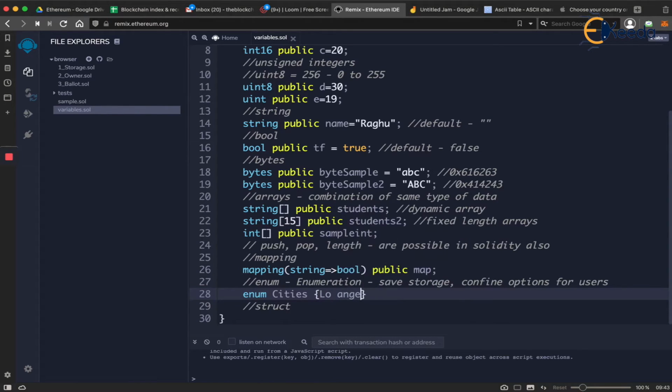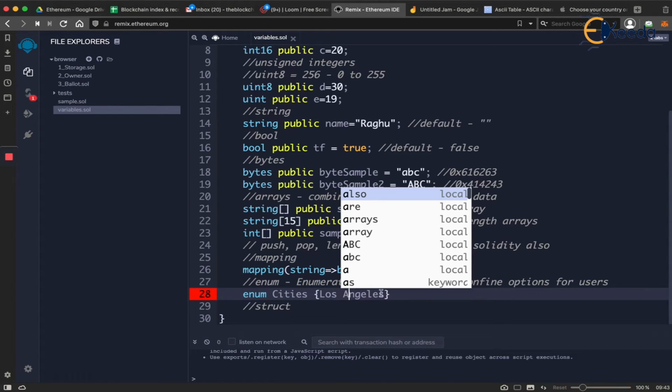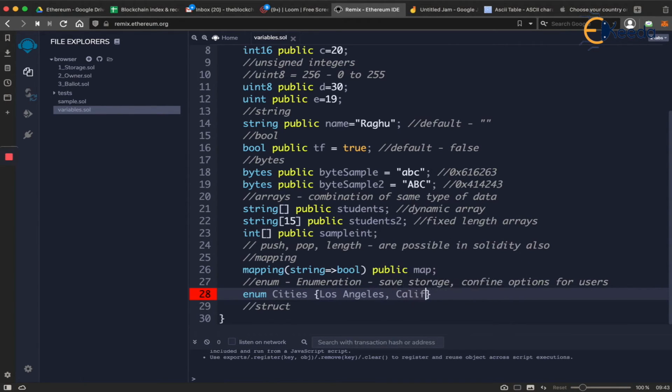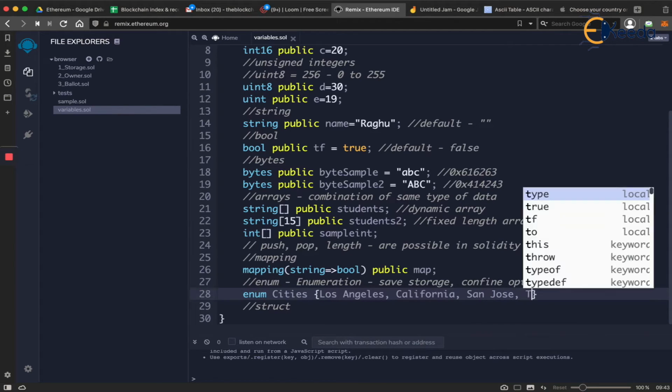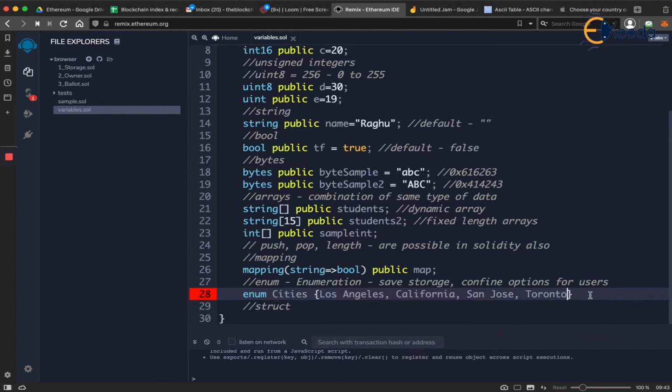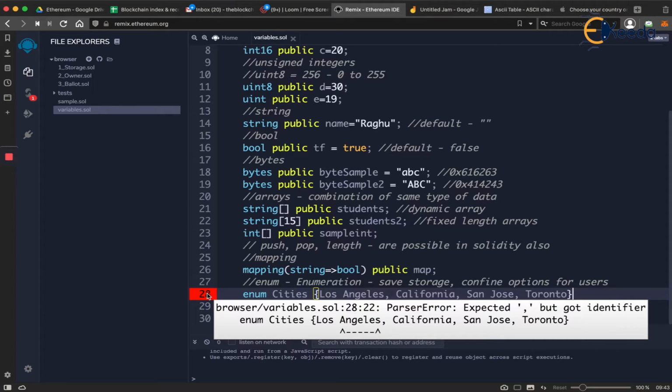Let's say Los Angeles, and we'll talk about California, and let's say San Jose, and let's say Toronto, right? So I'm telling my users that these are the 4 options that you can use, right?